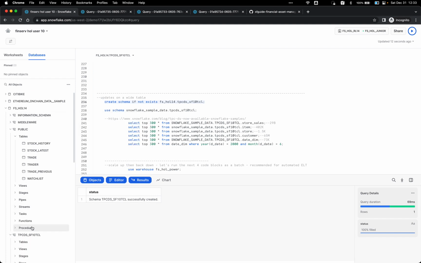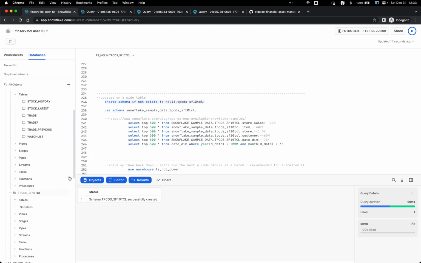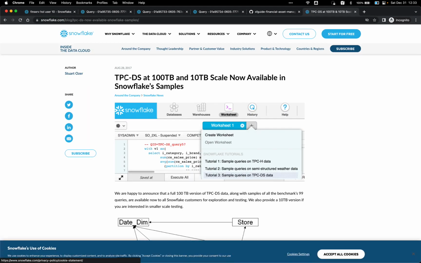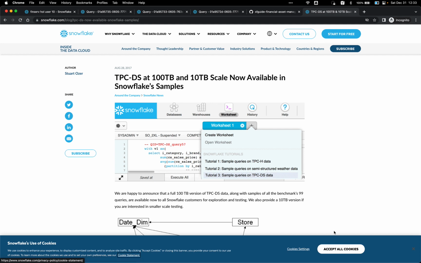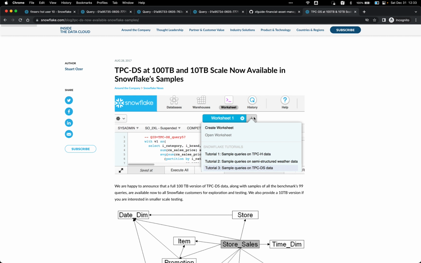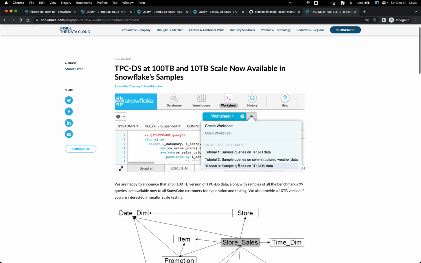We just created this schema right here, and we're going to query the Snowflake sample data. All right, let's go to this link for quick info on the TPCDS. It's the Transaction Processing Council benchmark. And in Snowflake, in the classic UI, you can hit this plus sign and you can see the various queries.